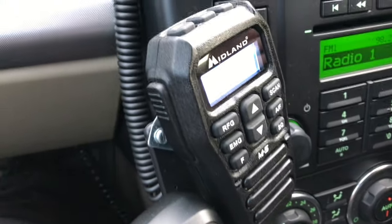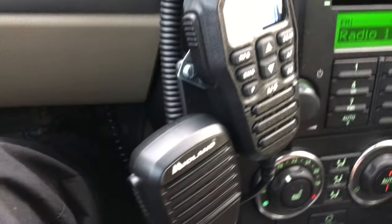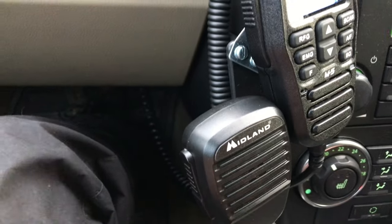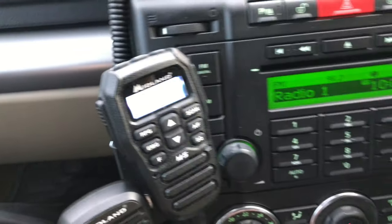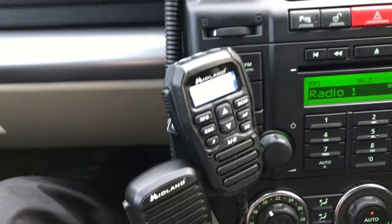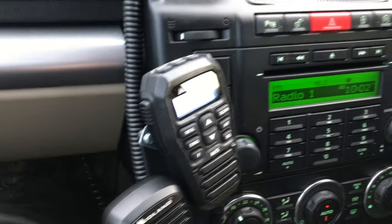So you join us in the car. Quick tour of the radio setup we have. We've got the two mics there. One on the left is the Midland GB1 PMR radio, held in a mic holder, and the Midland M5 CB radio, held in again with a mic holder, both attached to a Brodit mount, which you can get for the Freelander 2. We have ours on the left hand side, simply because it's a lot easier, well, for me anyway, for when I'm talking on them.